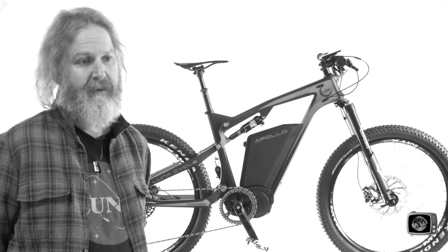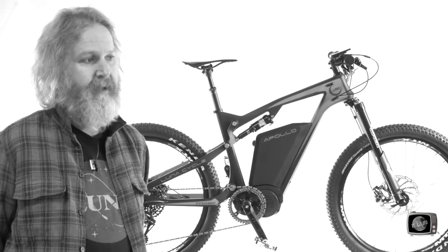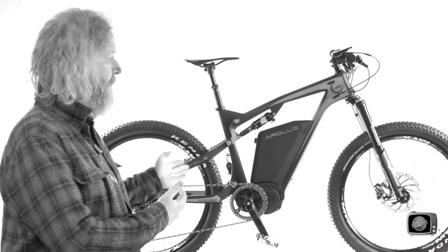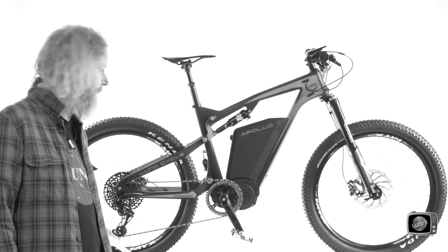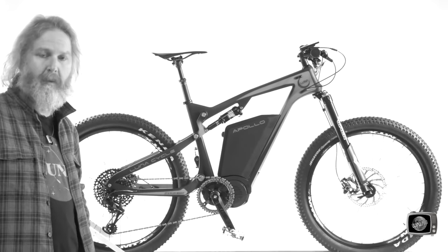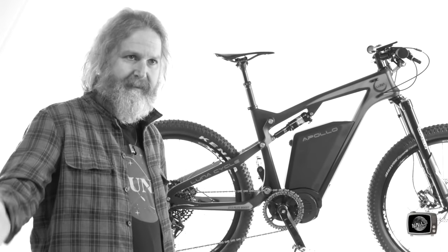The bikes are great for old people if all you're going to get is 400 watts worth of assist. But if you want to sell to young people, which I want to sell to, I want to sell something that you can just go race on, or do some really exciting extreme stuff. And this is what we shot for. Now let me show you some of the parts to see what I mean when I'm talking about building the best parts.